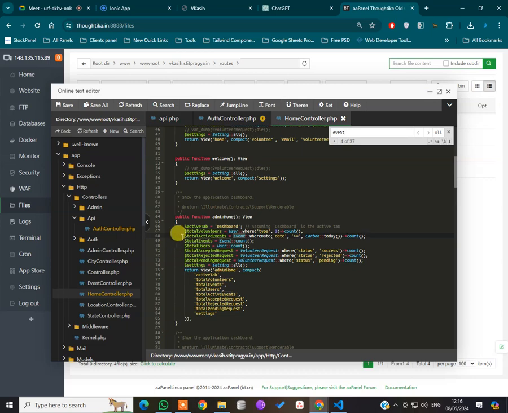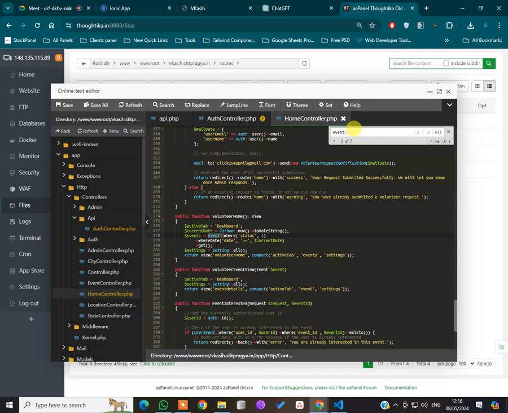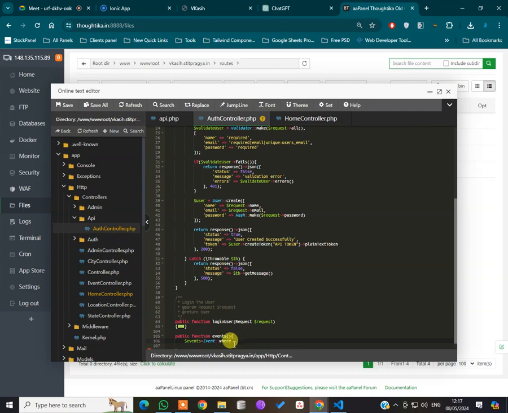So total active events are there. This is in admin home, and yes, this one is the correct one. Here we have all the events.